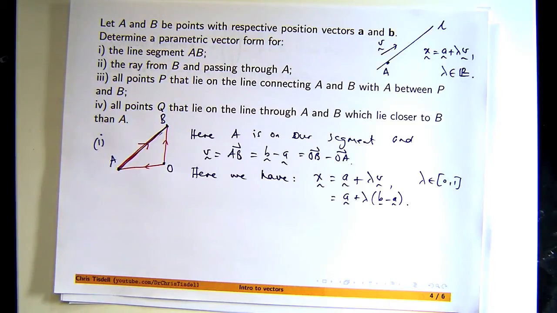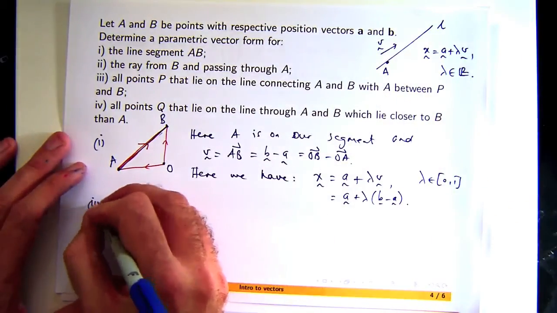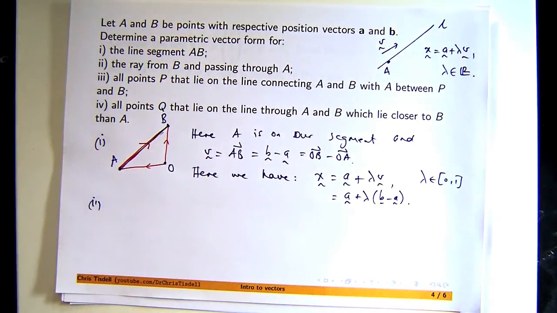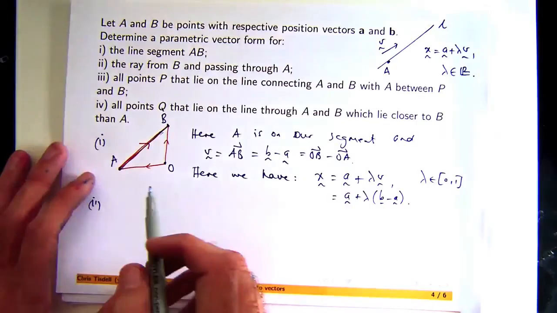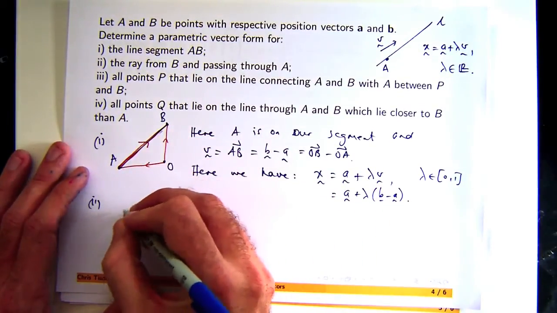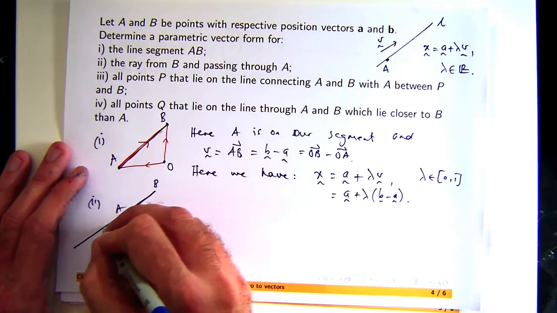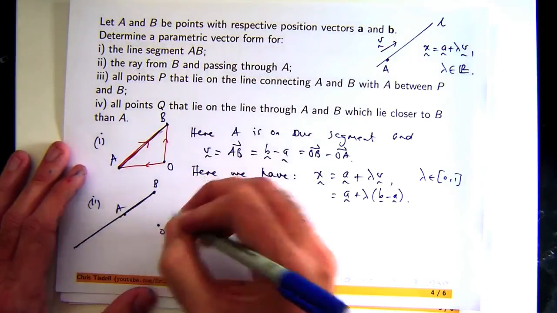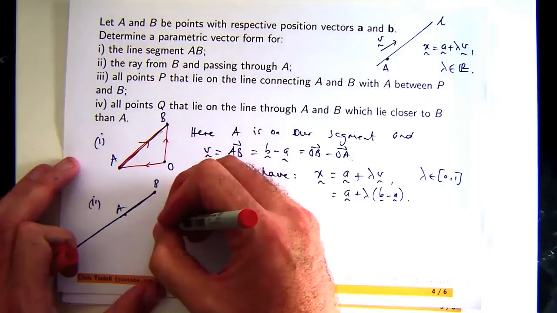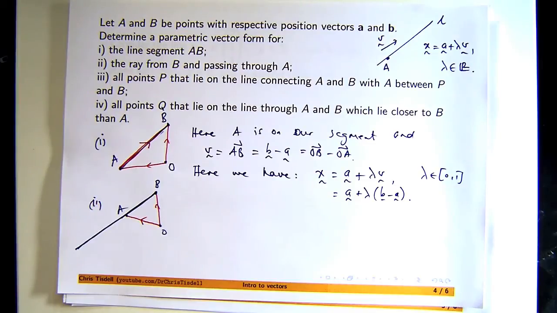Let's get a little bit more difficult now. Part 2, the ray from B passing through A. So let me just draw a little sketch of that. Again, we're going to use this form again, we're just going to control, restrict the lambda. So the ray from B passing through A. Let's say here's A, here's B, and there's my ray. Again, let's draw an O. So you've got this vector here, this vector here.